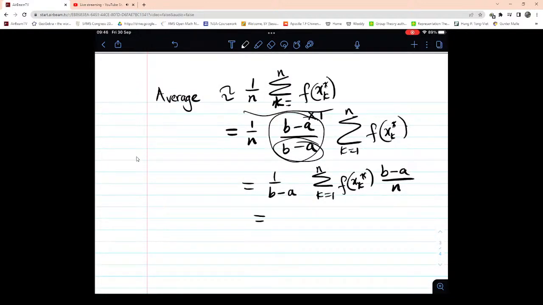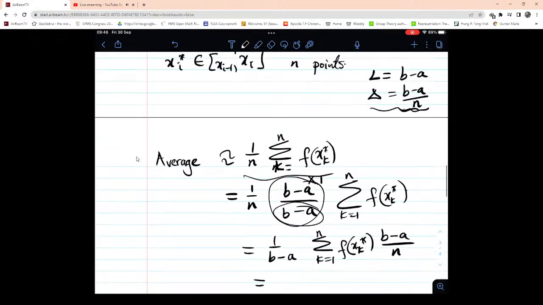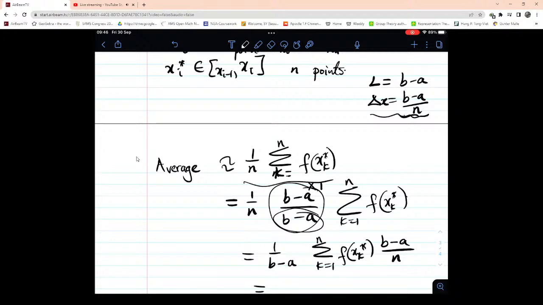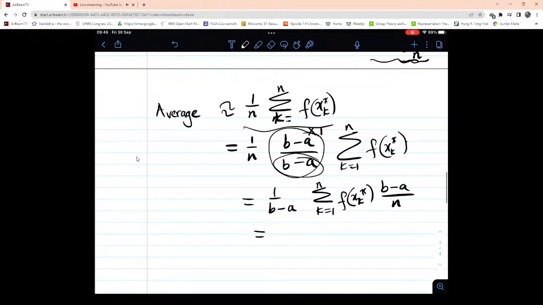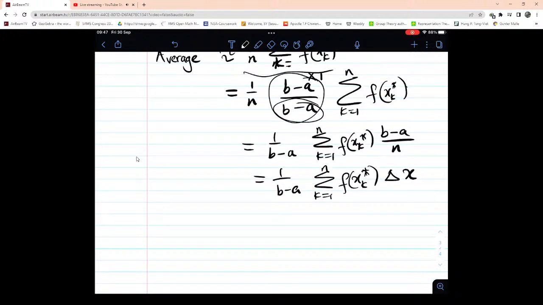And so we can rewrite this as, if you think about this, we can call it delta x there, and then we get 1 over b minus a times the sum of that. And here we are trying to make some Riemann sums of some function, and then we use integration. So we can rewrite it as this, right? We end up with these Riemann sums where this point that we took is in between this interval, right?